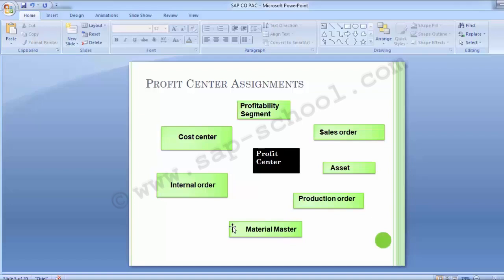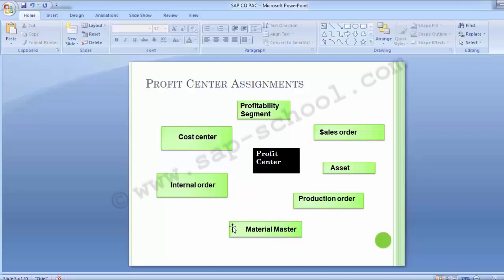Because everywhere the material is concerned, and when a material has been assigned a profit center within its master, then wherever that particular material gets linked, the same profit center is taken from the material master. So it updates the profit center to every next transaction wherever it moves, that is to the sales order, production order, goods movement, material transfer, and physical inventory adjustments.